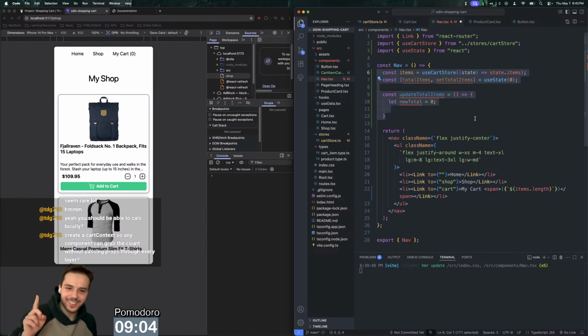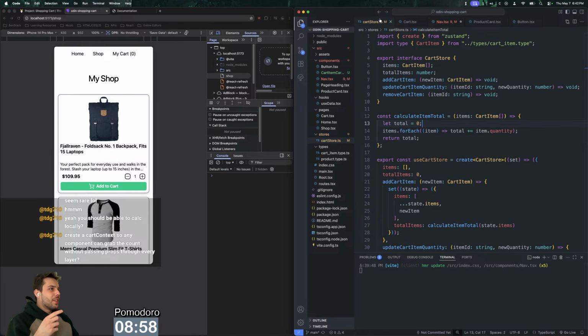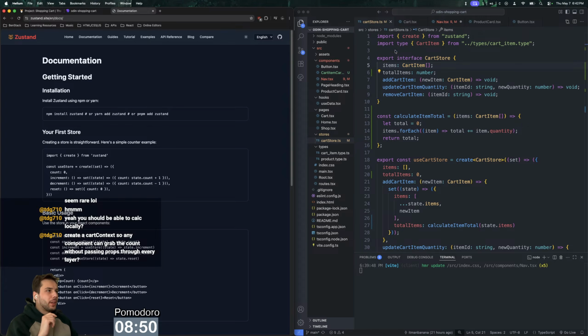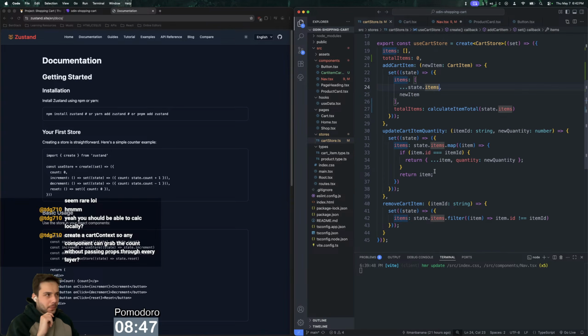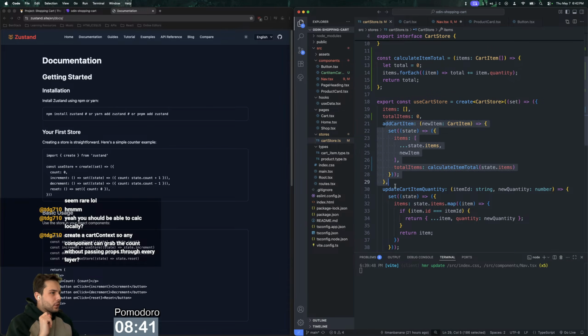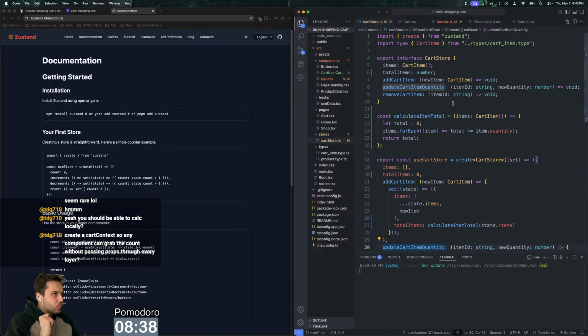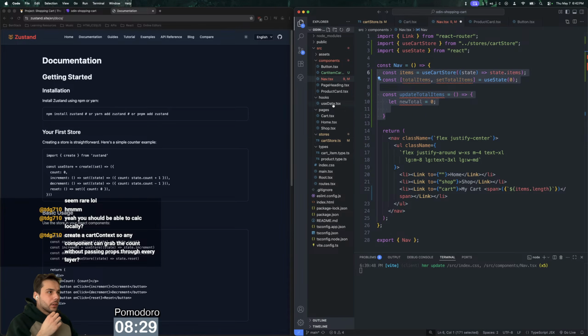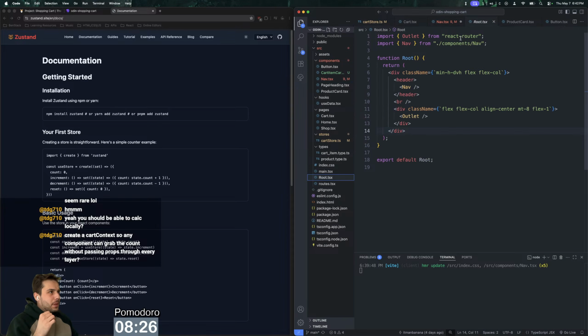The problem, here's the thing. Okay, so there's a little bit of a wrinkle in that, and that's a good idea. However, let me back up a little bit. The reason we did this Zustand, so this is Zustand, right? This was to have shared state to replace context for the cart data, right? And so this has properties, like items is a property, and then these functions, which are also properties. And we built this with Zustand to do state management instead of context. So if we just had it as context inside of, say, the root component, then that would be like having two different state management solutions in one.